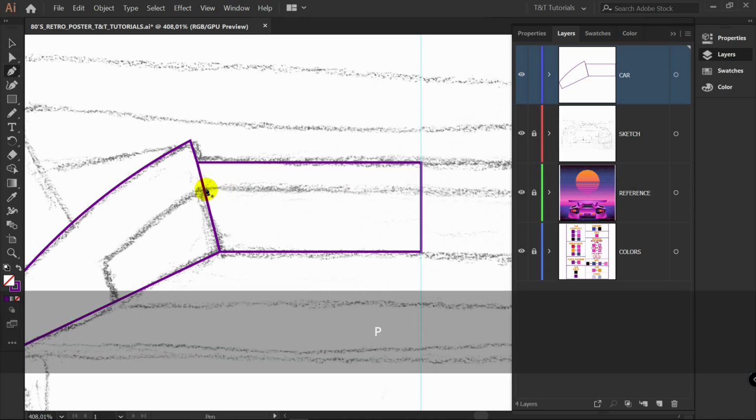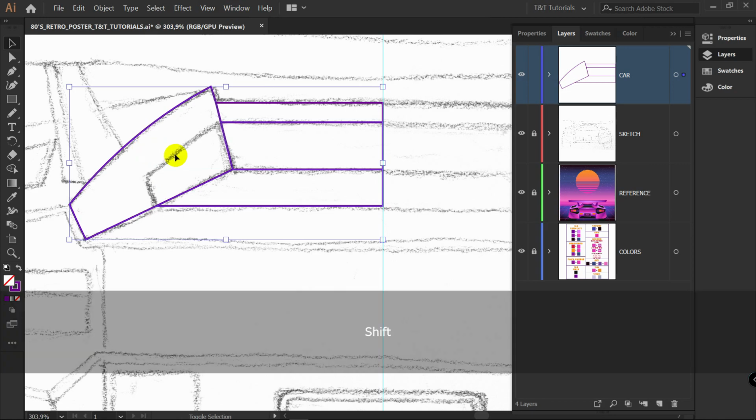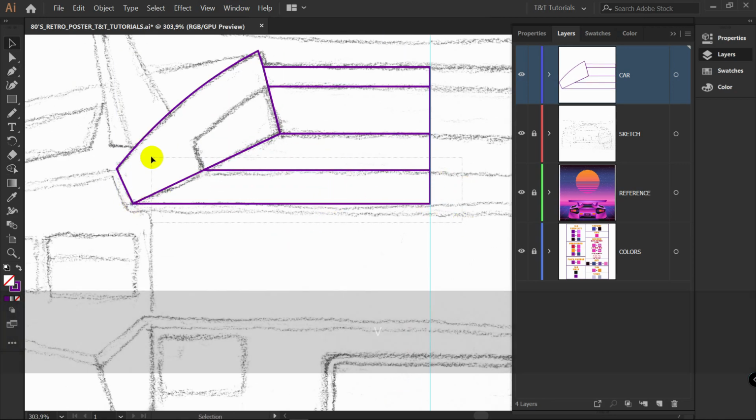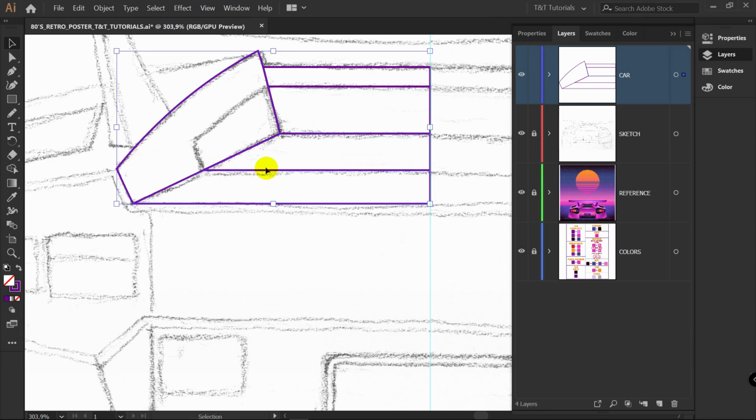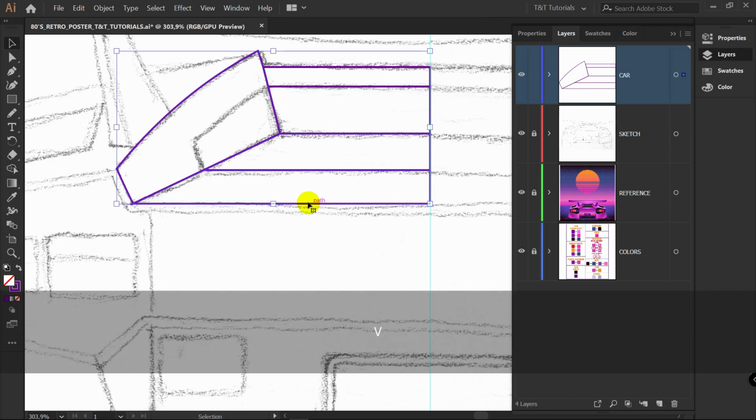Let's create another one. Hold Shift to build straight line. Select these two. Shift plus M, and click on this part. Another part created. Select nearby objects. Shift plus M, and click on this part. Select this line and nearby objects. Shift plus M, and create another object.